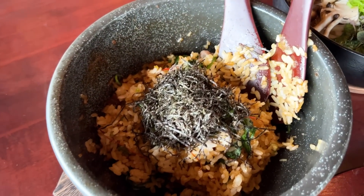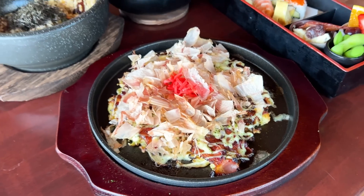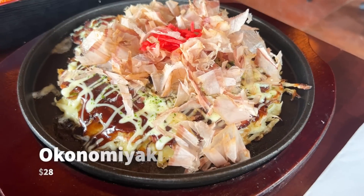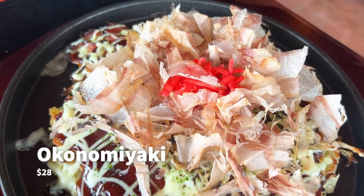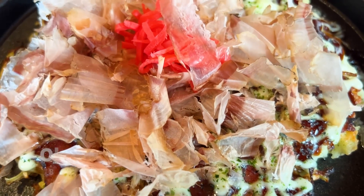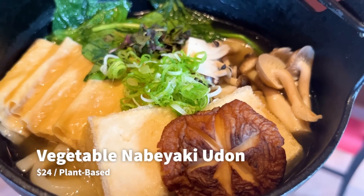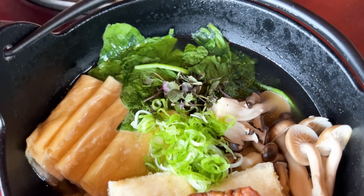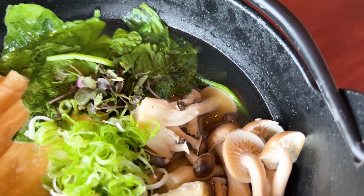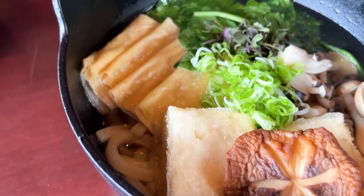Now back to our regularly scheduled entree tastings. There are three entrees I want to highlight, plus a fourth I'll talk about separately because it's just massive. The first entree we tried was the okonomiyaki, your standard scallion pancake from the grill menu — a good choice for those who were forced to come to a sushi-heavy restaurant but aren't huge sushi fans, since the main flavor profile here is bacon and sweet soy sauce, not a raw fish in sight. Then we tried the vegetable nabayaki udon, and kudos to Disney on this one — we were very impressed. Not only was this dish just the right amount of salty and savory, but there were so many types of mushrooms adding different textures and earthy flavors to the broth and noodles. And it is a vegan dish, so both plant-based eaters and adventurous eaters alike are going to enjoy this one.